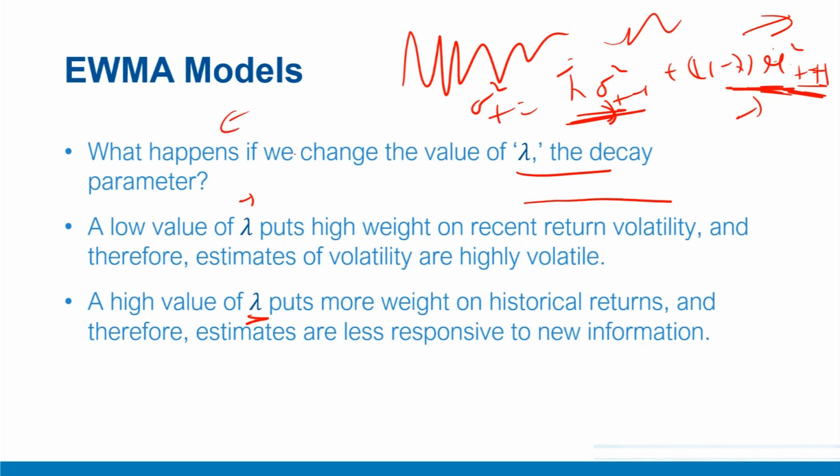So it is not that as long as the observation is part of the sample, its entire impact is there, and as soon as it goes out of the sample, or is excluded from the sample, it has zero impact. So this was the working of the historical volatility model. In an EWMA model, there is a gradual decay. So when the observation is excluded from the sample, it does not have a very sharp impact on the volatility estimate. It will not happen with the EWMA, but it will happen with the historical volatility.